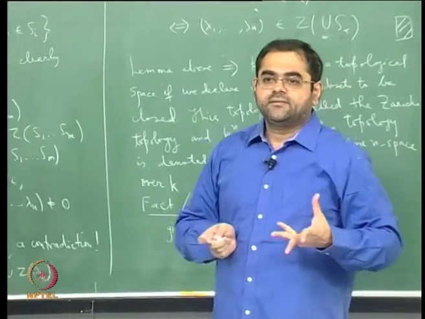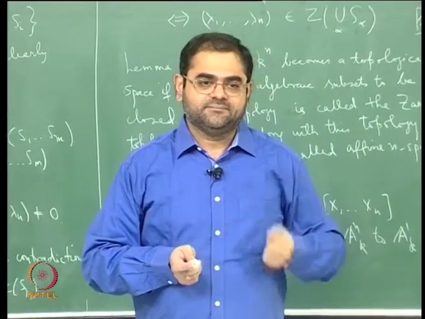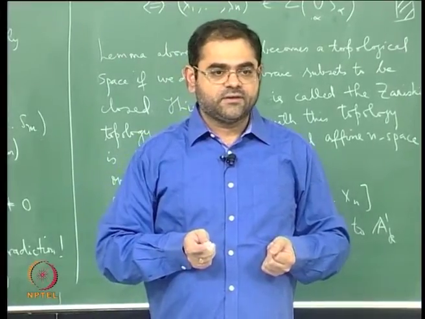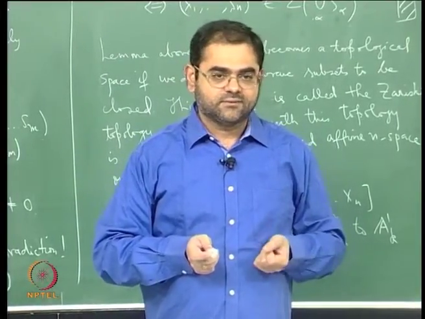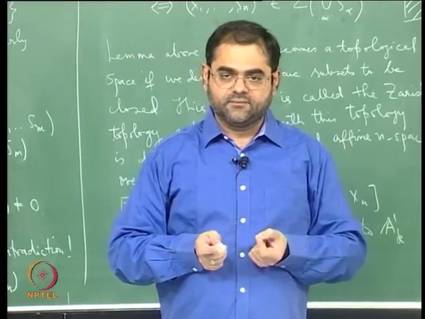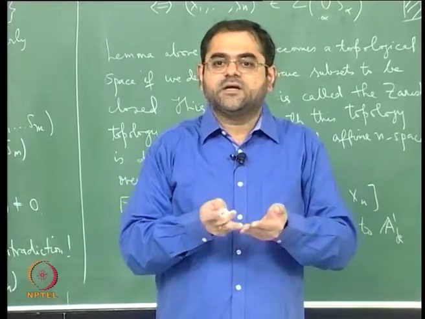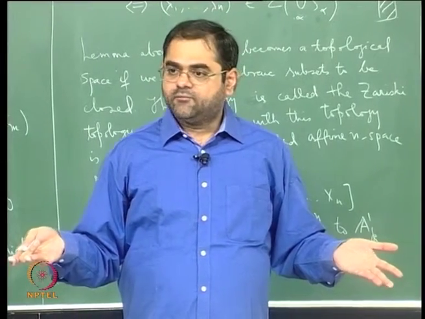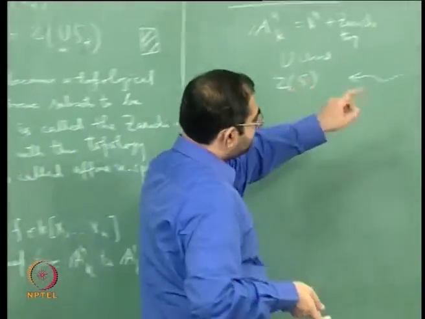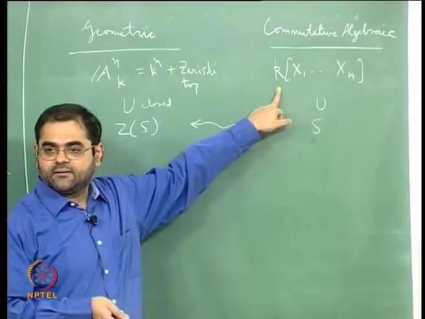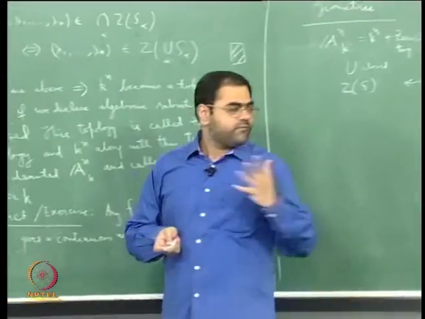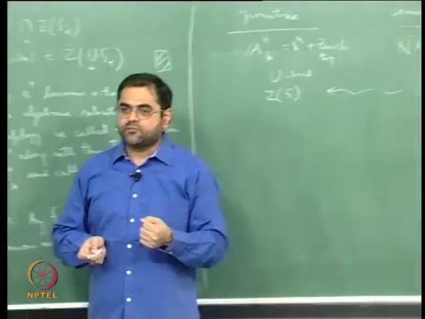So what are the other subobjects you can think of? They are ideals, and you know an ideal is non-trivial if and only if it doesn't contain a unit. The moment the ideal contains a unit, which is an invertible element in the ring, then the ideal has to be the whole ring. So what this tells you is that the interesting things to look at from the commutative algebra point of view are the ideals. But what we started out with is just a subset. Now how do you go from the subset to the ideal?